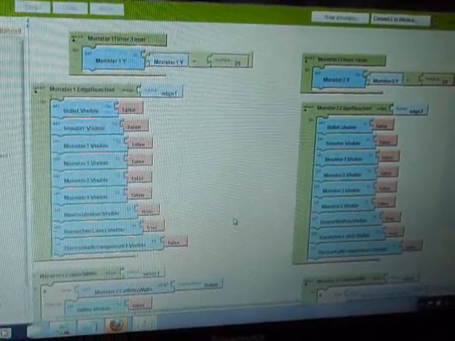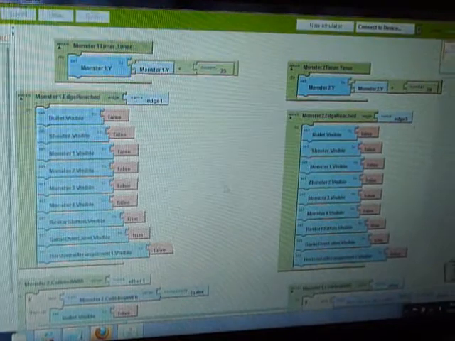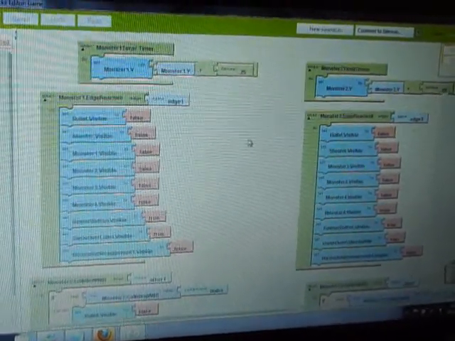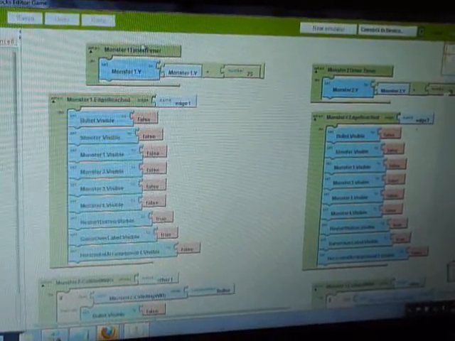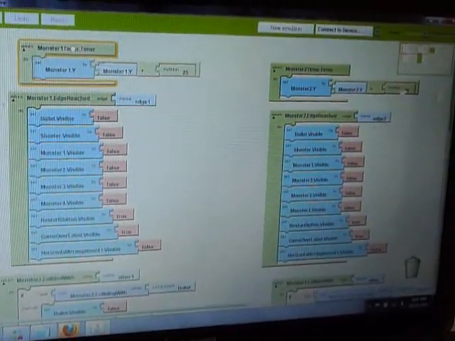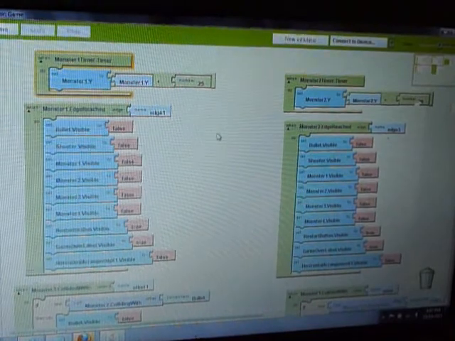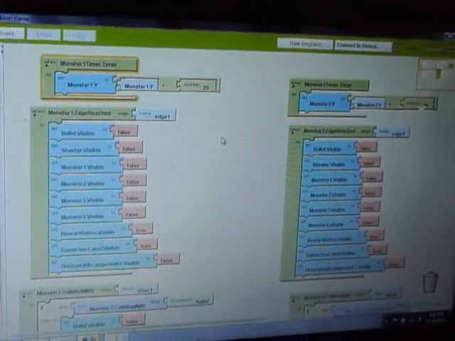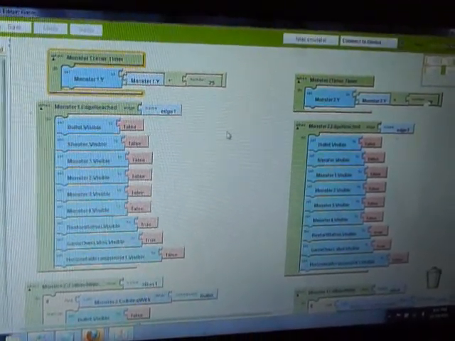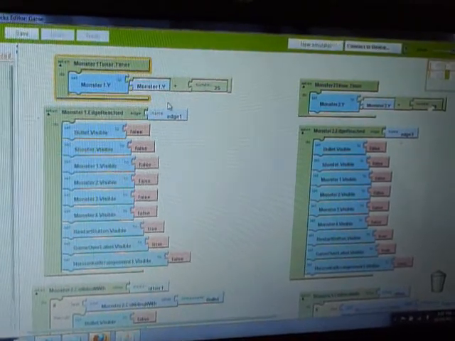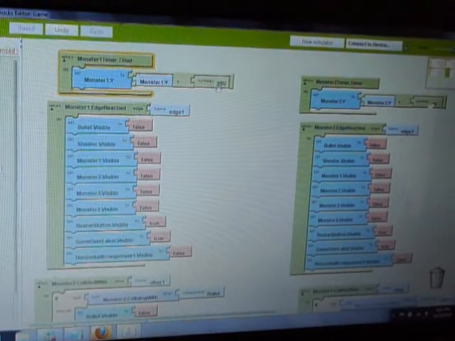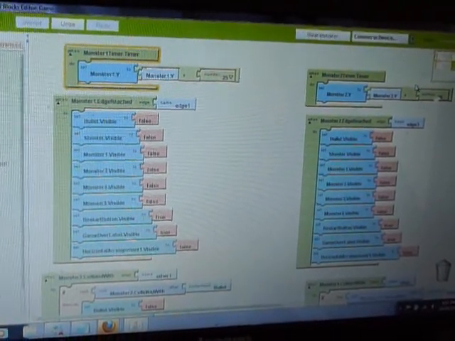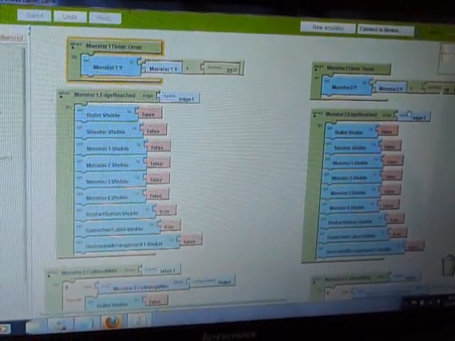Yeah. Okay. So these are the blocks for our game, the Monsters in the Closet. It's just a simple shooter, kind of like Space Invaders. Up here, we have the block for the first timer, and really all the monsters are icons, and all the icons are on their own separate timer, and they descend the screen at a certain number. So the first one's going at 25 pixels a second. The second one over here is going at 20 pixels a second, and so forth.